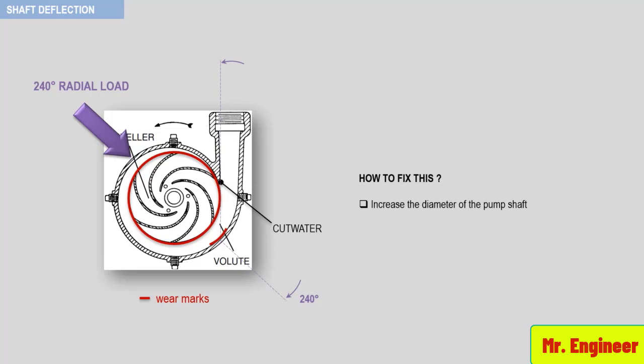If you must live with this condition, you need to increase the diameter of the shaft to improve the flexibility factor and deflection resistance.